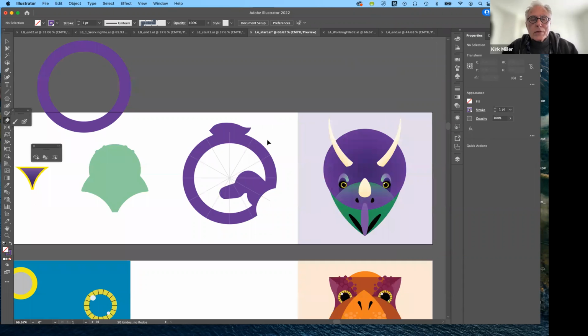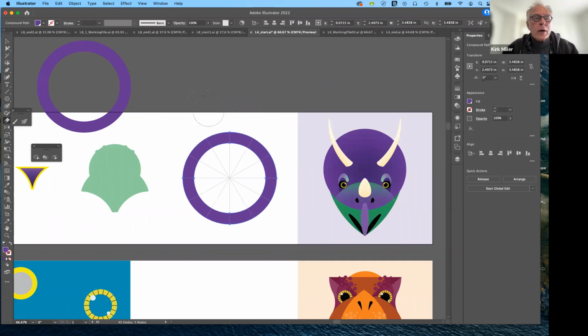So what I'm going to do instead is go back here and undo all of that and bring back that shape. But what I'm going to do now is go ahead with the ellipse tool. Let's click under here, select the ellipse tool. And I'm going to move over the edge here, and with the Option key and the Shift key, I'm going to click and drag like so. And move it along that path.